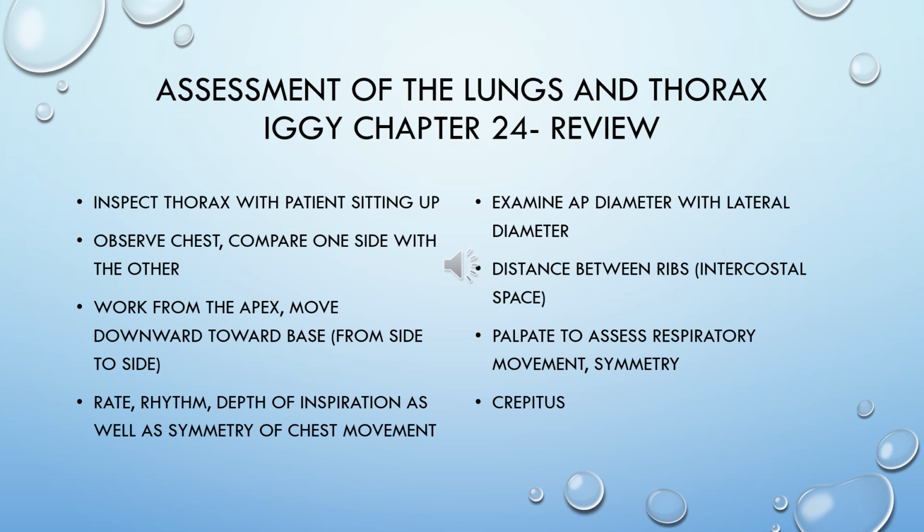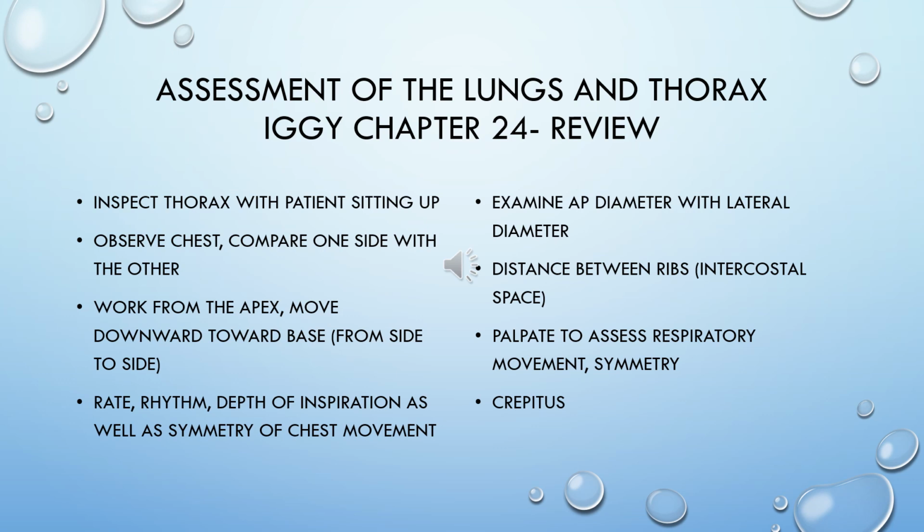One of the first things that we do is we inspect the thorax, or we look at the chest itself. When we're doing that, we're looking for chest expansion. Does it rise and fall equally on both sides? You always want to compare one side to the other. If you have somebody breathing and one side does not expand and the other one does, it's a good concept there that maybe they've got something like a pneumothorax or a hemothorax or something going on that's preventing that lung or that chest wall from expanding on the one side.